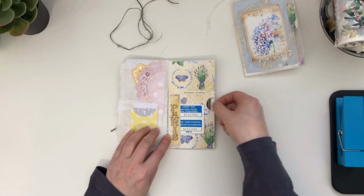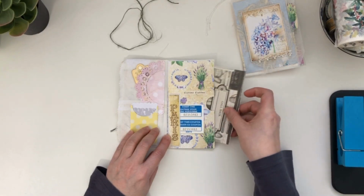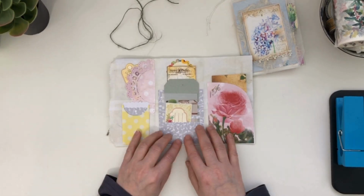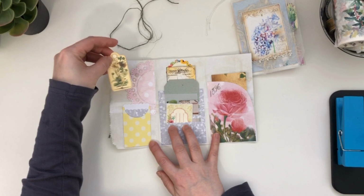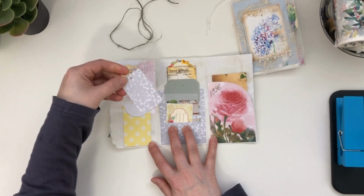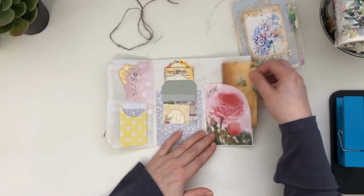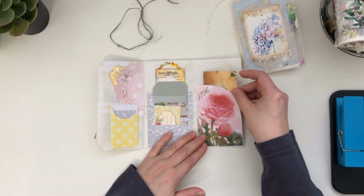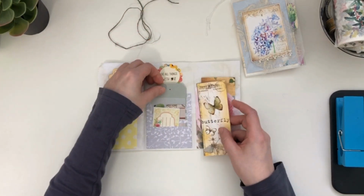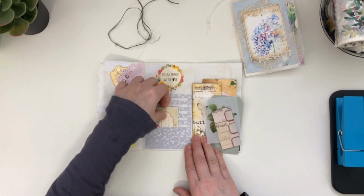And then the other kind of pocket that I made on the front there has just another piece of ephemera. And this is just to show you all the different little places you can add goodies to it. And so the top here has a little tag with a little tuck spot. This one has another little pocket with a tag, of course. And all these, you can keep stuffing it, right, as much as you can. On this side as well, I just added a little piece of ephemera. And then the center, again, I've added some more ephemera pieces. I'll just take things out so you can see how many pockets I've tucked with little things in here.